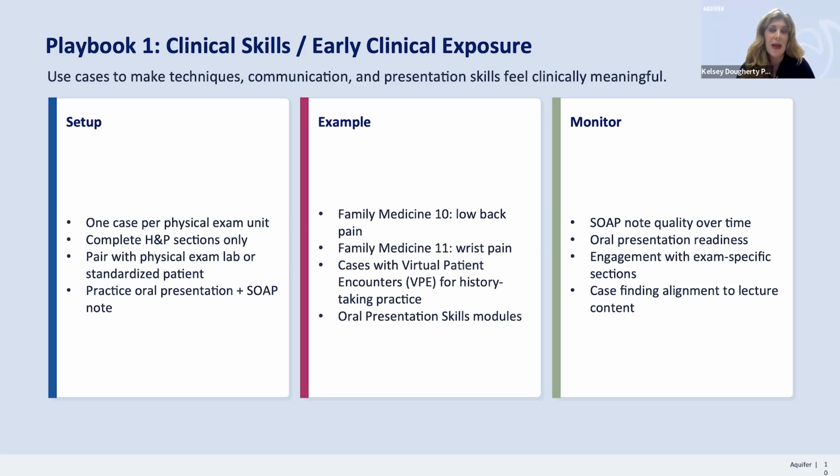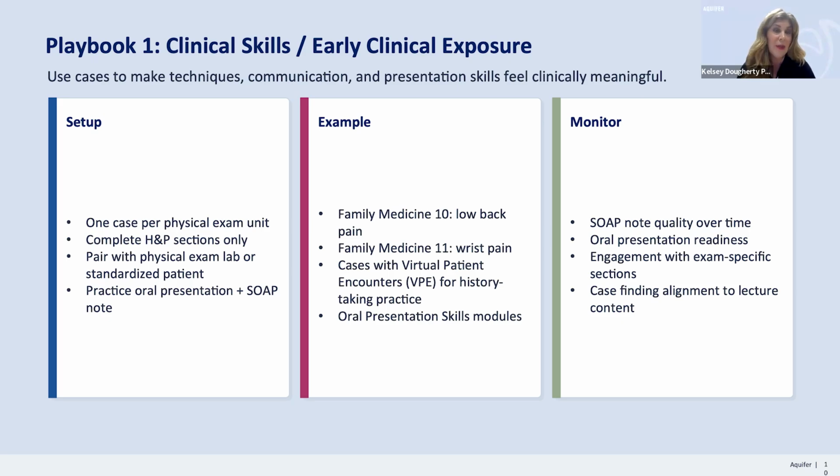So here's an example of a manageable setup. So assigning one case per physical exam unit, for example, with learners completing only the history and physical sections when appropriate. So pairing the case with a lab or standardized patient session as your anchor, and then asking learners to provide some type of deliverable. So a short oral presentation or a brief SOAP note that's related to that case.